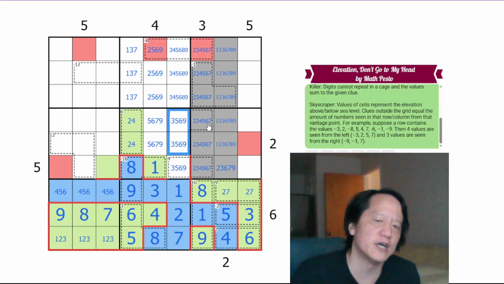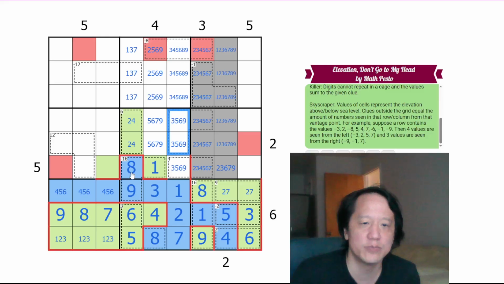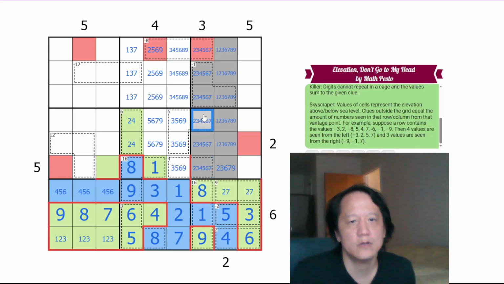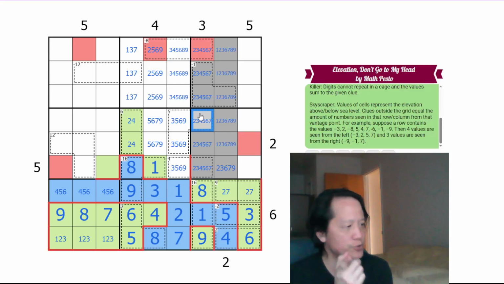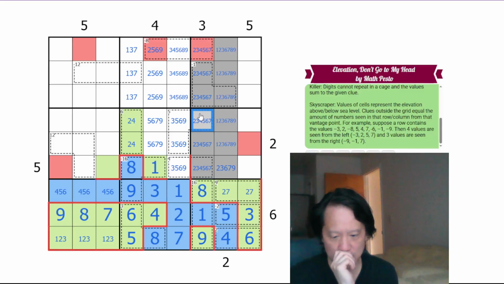No. You would have to have 6 and 8, adding up to 14, but 8 cannot be here because of the 8 in the box. And 8 can't be here because of the 8 in the column. So 6 and 8 minus 9 does not work. So 14 minus 9 doesn't work. 12, again, minus 7 does work.